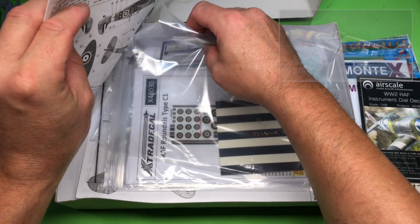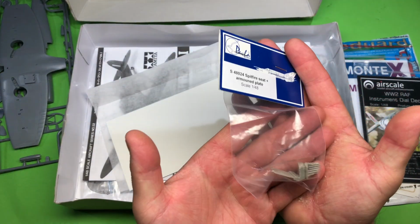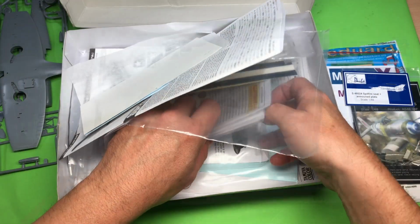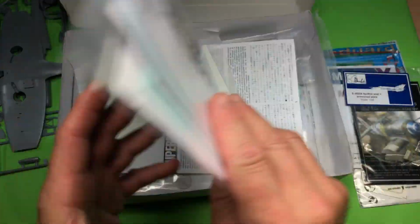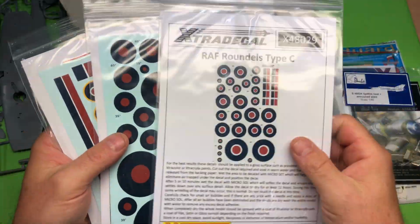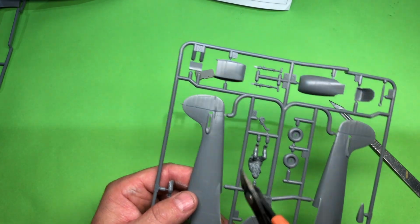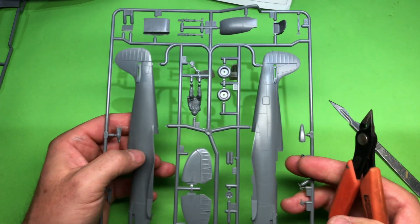Yeah, this is an elderly kit by now, there's that resin seat. Look, it's an elderly kit by today's standards, but it's right up there. You want a quick and easy. Oh, I'm sticking in my own decals as well. If you want a quick and easy Spitfire that's accurate and all the rest of it, well, this is it. This is the one.